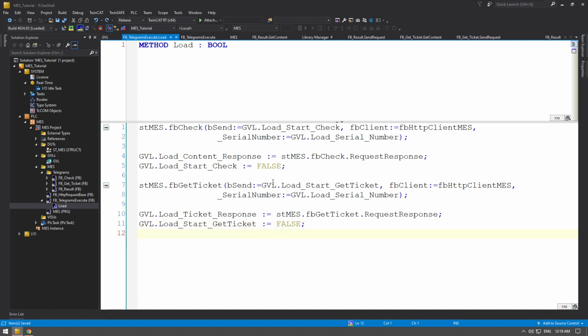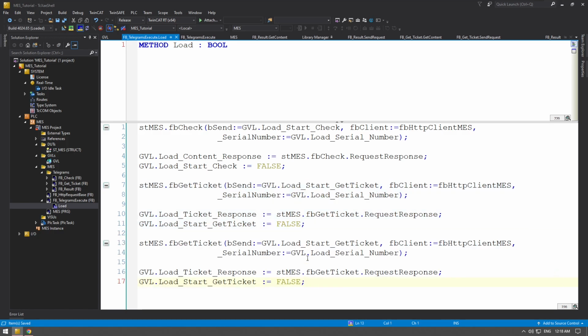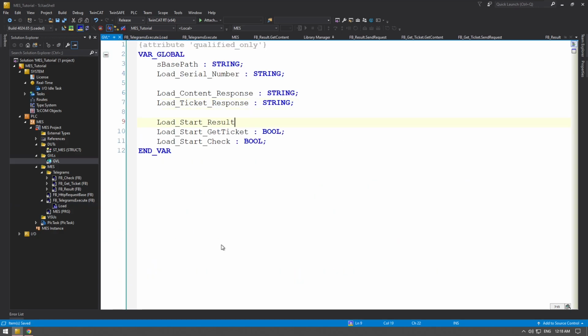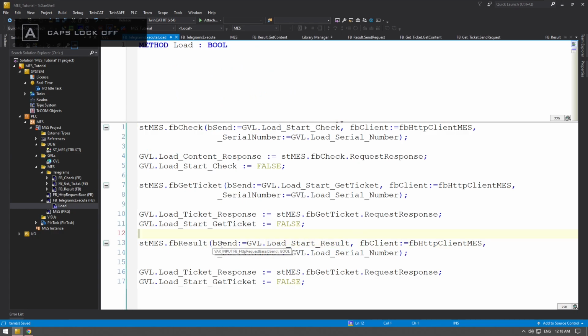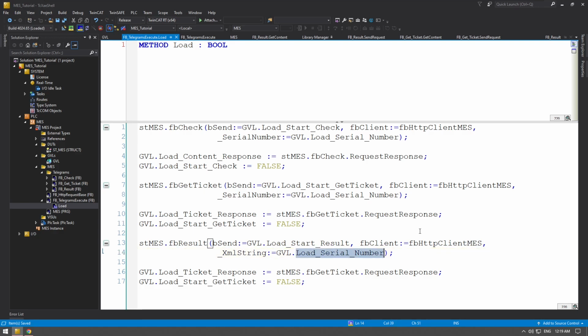Last one, it's gonna be a little bit different. Some things will change. So this is gonna be result. Now the variable, or start result, boolean, the same client, but we're not going to use the serial number. We're going to use the XML string that we're going to generate. Here we're going to create another variable called load XML string.